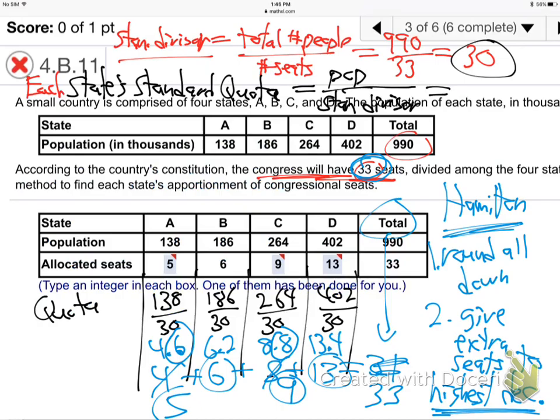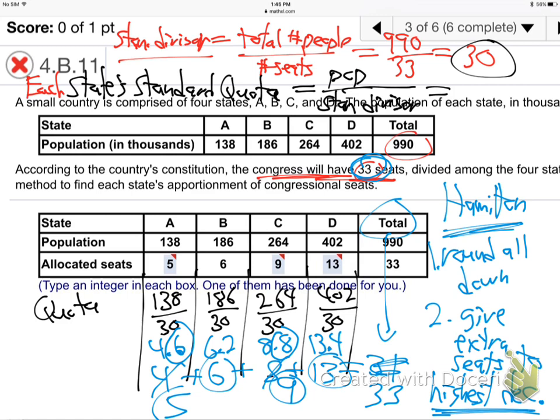Come back over here with Hamilton, right? See how some, like 4.6 got an extra seat up to 5. And so did 8.8. But 13.4 did not. So Jefferson, you know what the problem is, you're rounding some people up, right? 4.6 rounded up, 8.8 rounded up, and you're rounding some people down. 13.4 rounded down, 6.2 rounded up. That's why it's unfair. So he thought. I don't agree in the end. I don't think Jefferson's method is actually even as good as Hamilton's. But that's what he thought. And you'll see as we play it out. So Jefferson's first thought was Hamilton's method is unfair because in the end you're rounding some up and you're rounding some down.